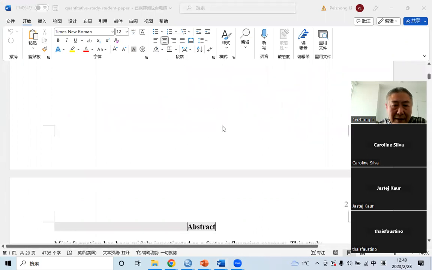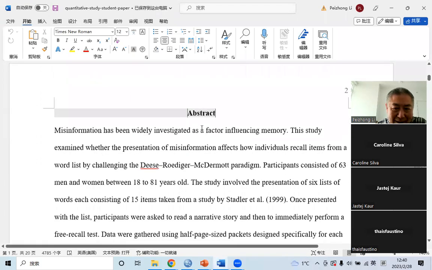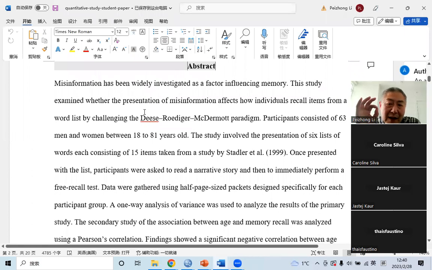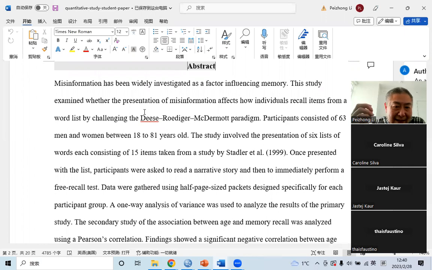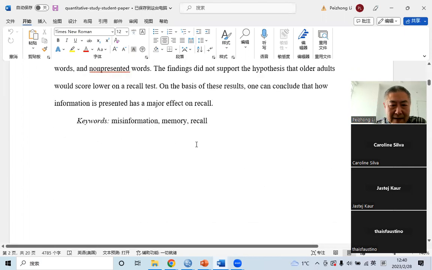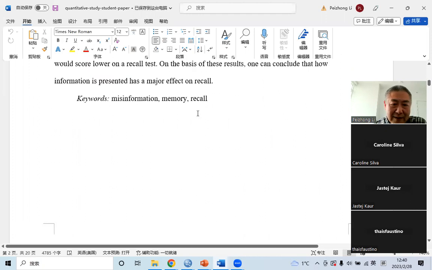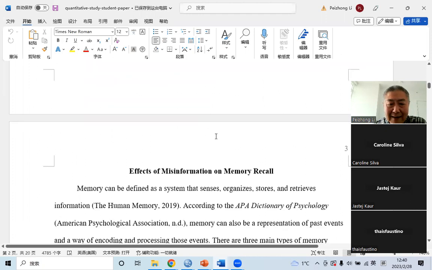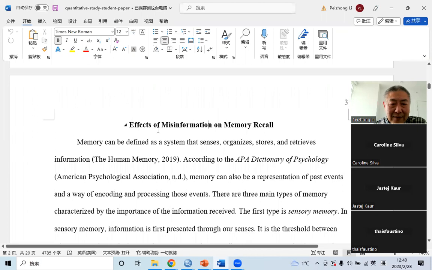The sample paper also gives you a template of the abstract. Basically, the abstract is a synopsis, a summary of the whole paper. You summarize what you are studying, how you did the study, and what your key findings and key results are. And then you have a couple of keywords that would be handy. Following the abstract, you have the main body of the paper.